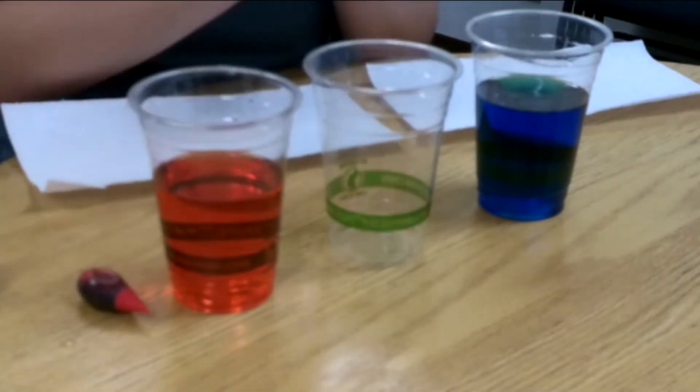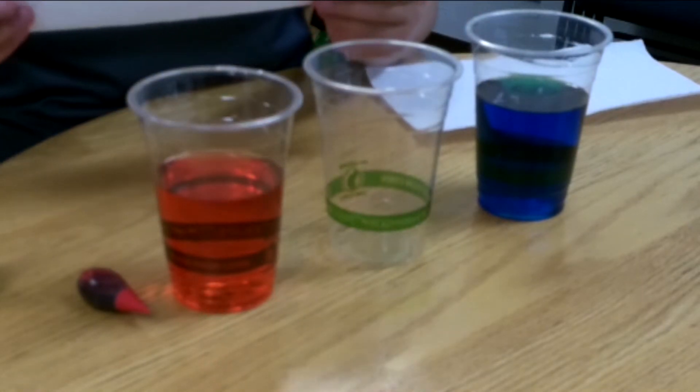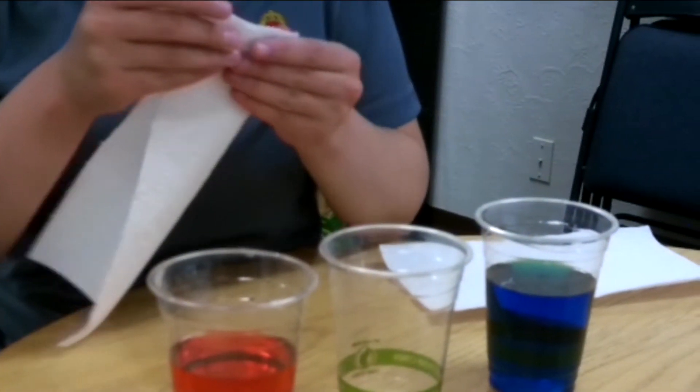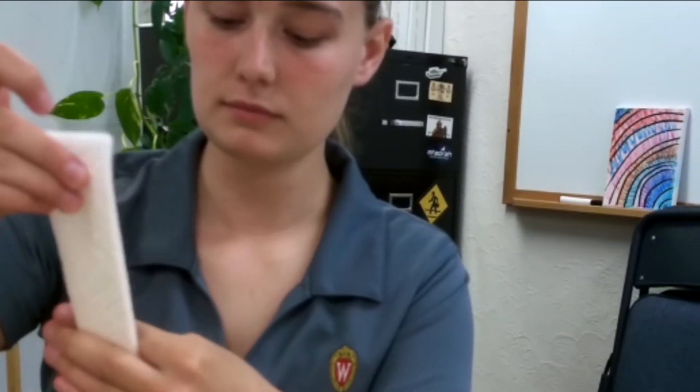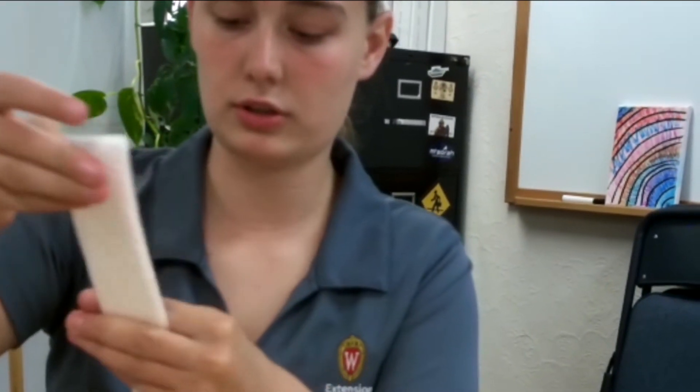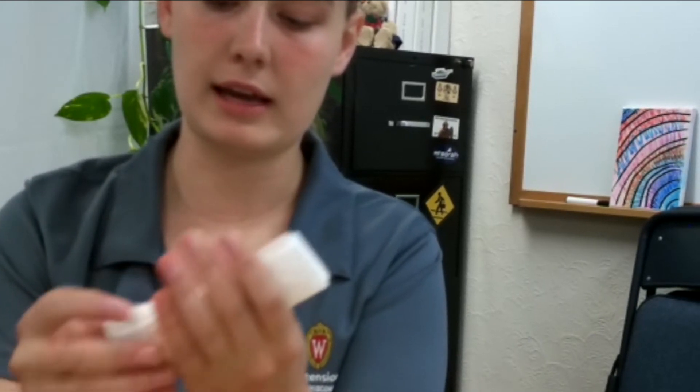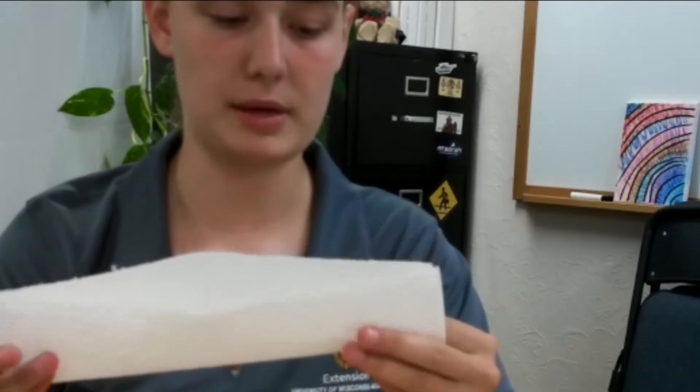Once that's mixed in, you're going to take your paper towel. You're going to want two for if you have three cups. You can have as many cups as long as it's an odd number as you wish. You're going to fold it in half, fold it in half, fold it in half, and then fold it in half again. Make sure there's a good crease in the center. Then you're going to fold it the short way to make a V. You're going to do the same thing again with your second paper towel.